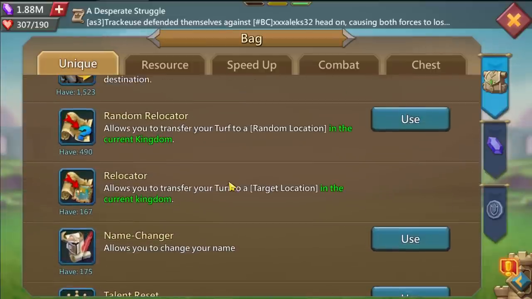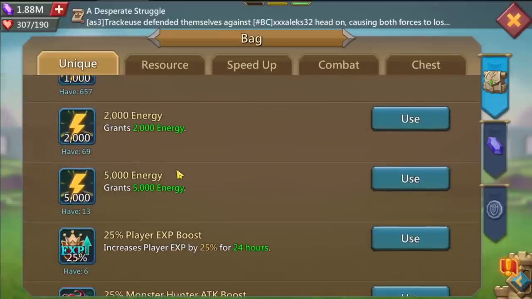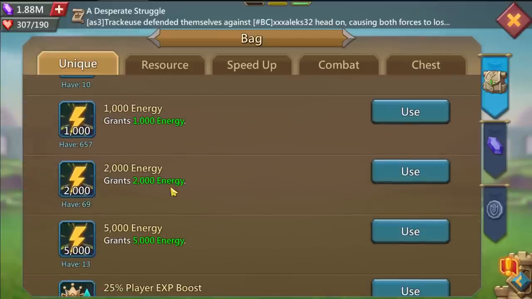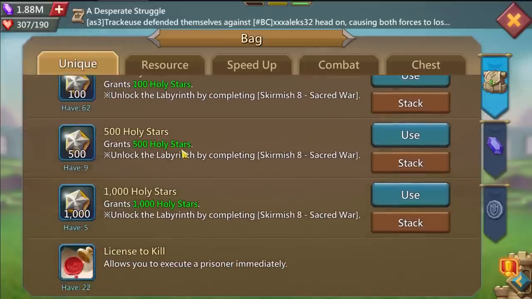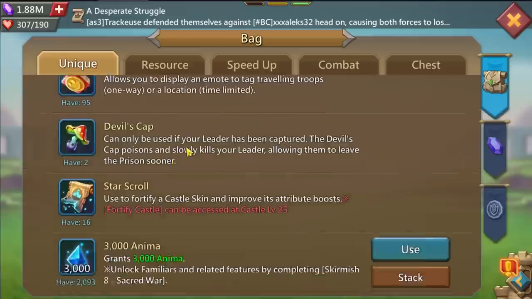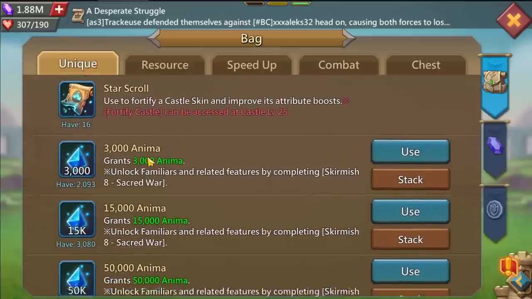Here we can see a lot of relocators. Not a lot of energy. Four migration scrolls. Some stars. Two mushrooms. 16 star scrolls.